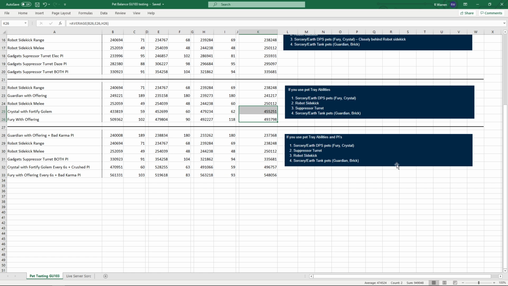Same thing with Sorcery. It's really easy to set up Bad Karma PI, or you're running the Grim anyway. So either way, you should always expect to have the PI active. It's just whether or not you want to hit Offering every 6 seconds, and it was worth it. So now it should be the Fury and Crystal being top, then Turret, then Sidekick, and then Guardian being last. So obviously we have Guardian being last, then we have the Robot Sidekicks, we have Turret, and then Fury at 548,000 damage, and Crystal at 496.